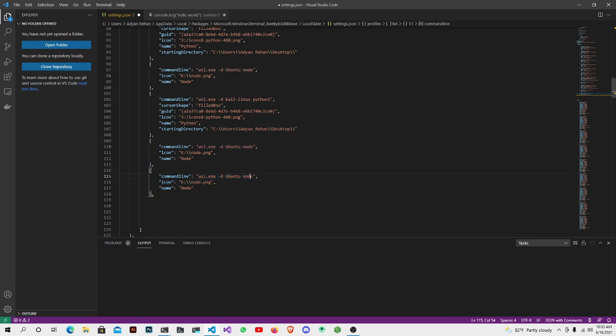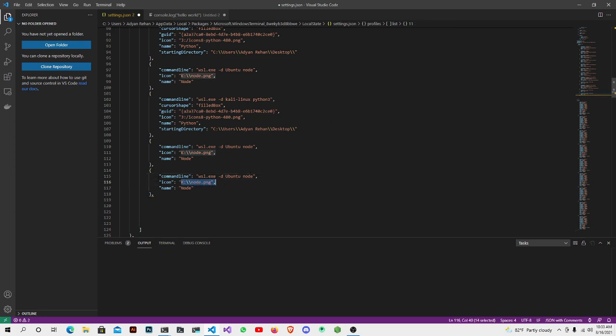So here you can see I'm using WSL and using Node on Ubuntu on WSL, so you can just change it right over here and switch it to any other distro. I have only Node installed on Ubuntu, so I will leave it at this.